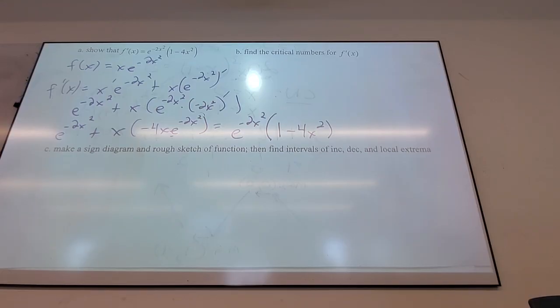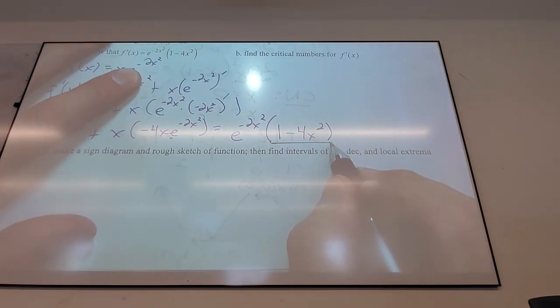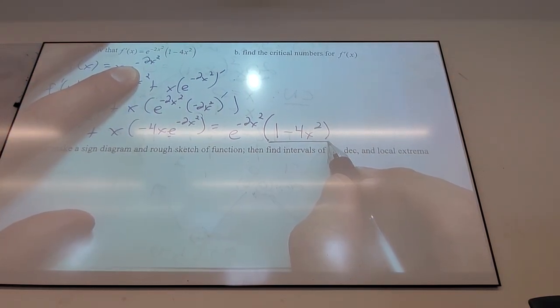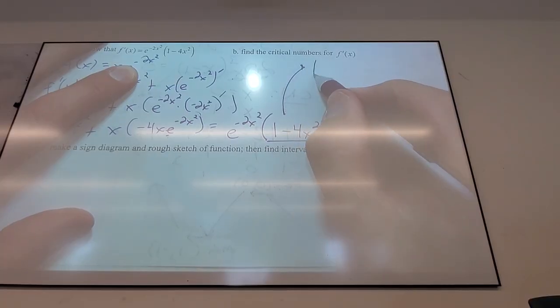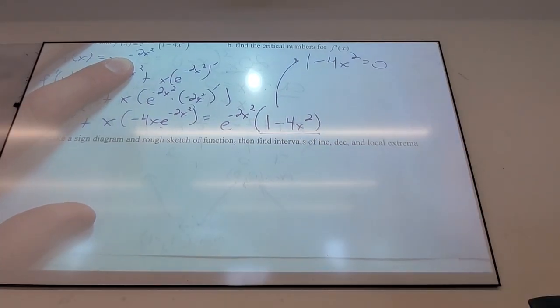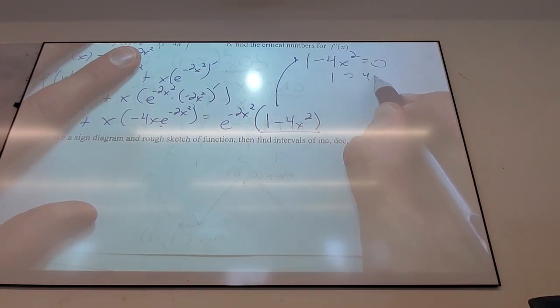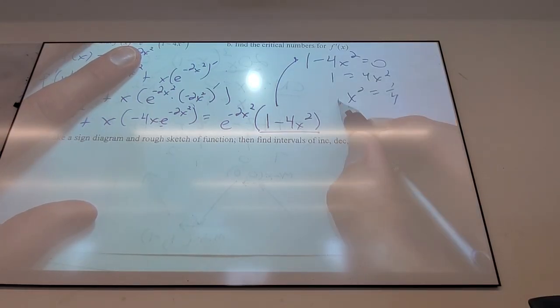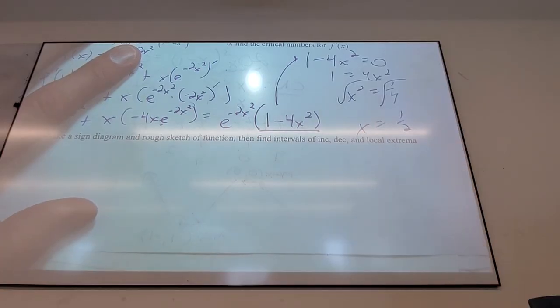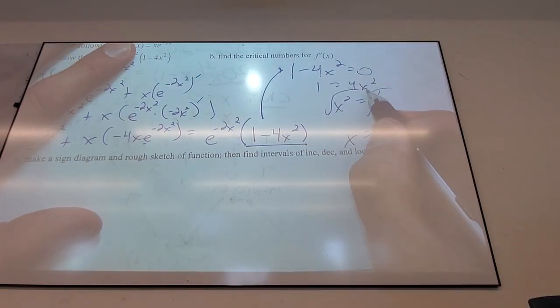Obviously, the other part's going to have 2 answers. Yes, I know that because it's got a square. Yes, so if you only got 1 answer, that's wrong. Squared, fundamental theorem of algebra, is going to have 2 answers. 2 ways you can find it, which is why I left it like this. You can either finish the factoring. This is not factored all the way. But I feel like most of us might have done this. Is that true? If you do this, and you do this, that is bad. What have you forgotten? Plus or minus. Yes.